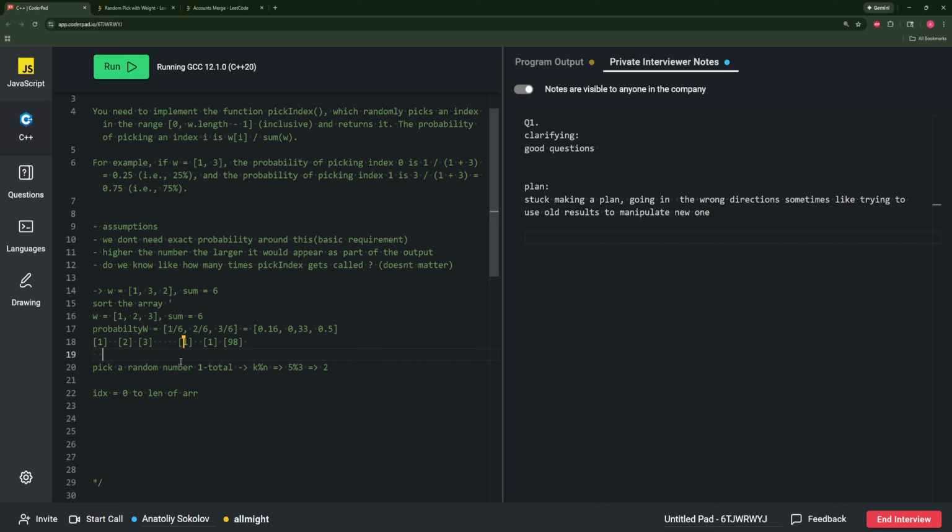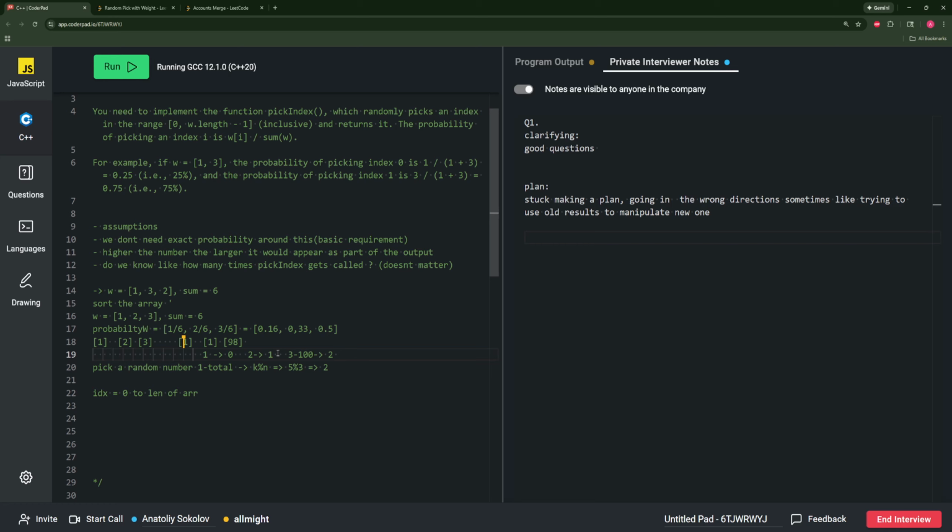If we go to this 1, 1, 98, basically one will map to index 0, two will map to index 1, and everything from 3 to 100 will map to index 2. I can call this all I want, and these numbers will map to these locations. If I roll a 1, I return 0. If I roll a 2, I get a 1, and so on. So it doesn't matter how many times we get called. We're never shrinking; they're idempotent essentially. One result doesn't affect the other.